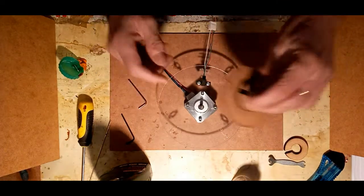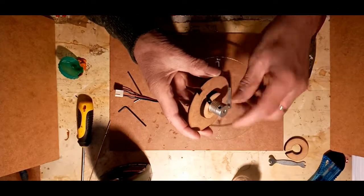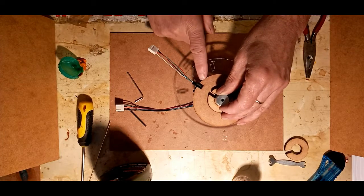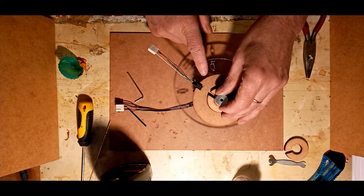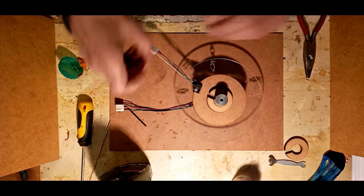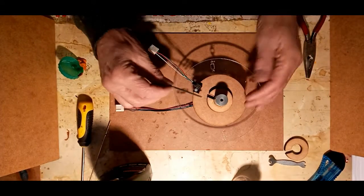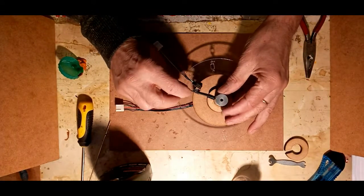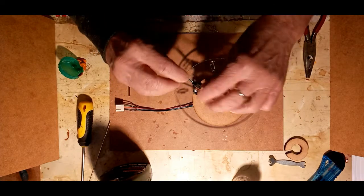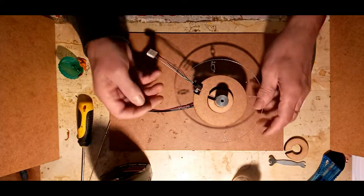Next stage is to actually fit this particular piece on. We have the screws, which we'll pick up on the flat. We lower it down so it clears the sensor, and then about halfway down the sensor you want to rotate it slightly. At this point you need to go in, because we're now lined up with the flat on the shaft, and with it resting on the sensor for the moment, just give it a few turns until you feel it start to tighten on the shaft.